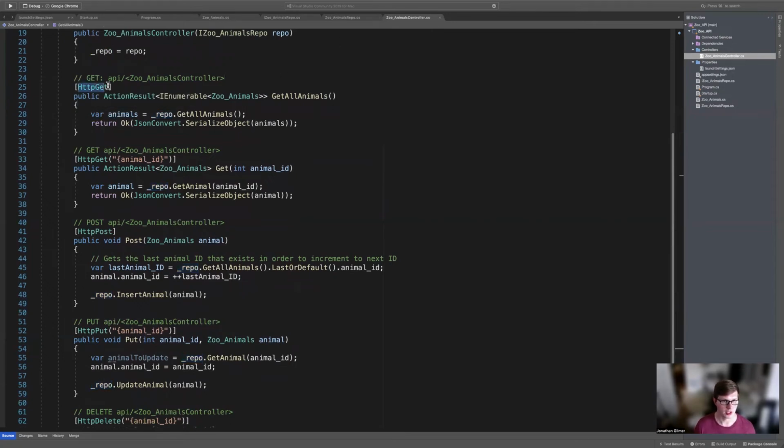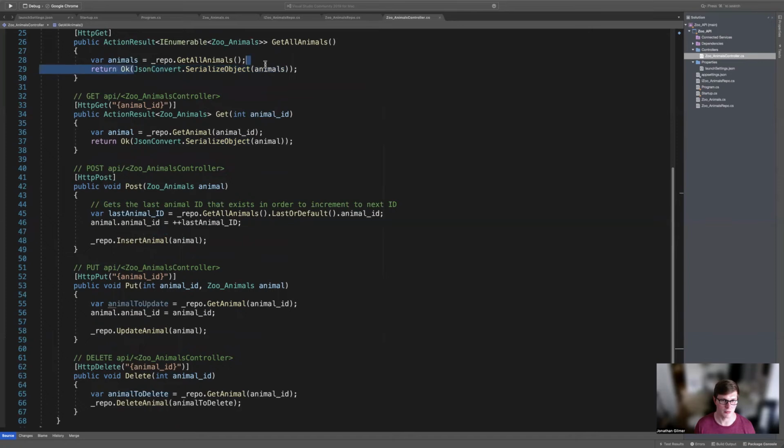So the first one, HTTP GET, is what we're using because we want to get all animals from the database. So here's the repo variable that we instantiated, which is our interface, and we access the get all animals method from the interface. And then we return that information in the form of JSON.